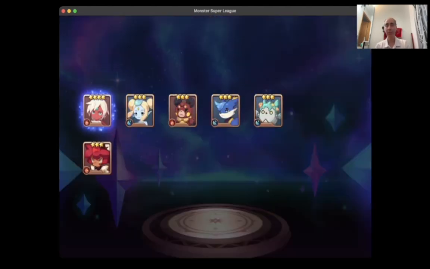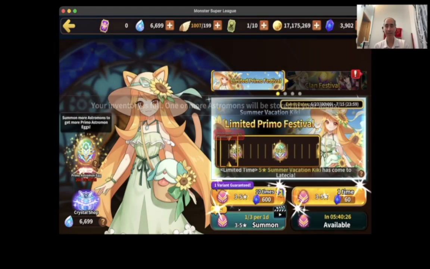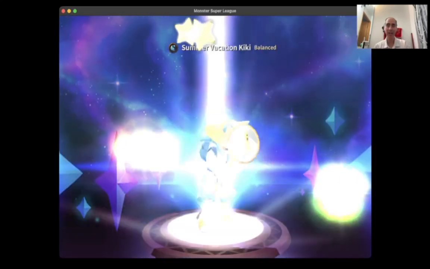I can get it during these pulls. It could show up. It hasn't. It could. But it hasn't. This could be a wood Kiki right here, and then I could stop. Oh my god.